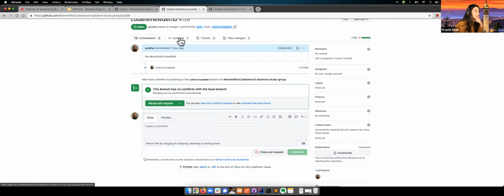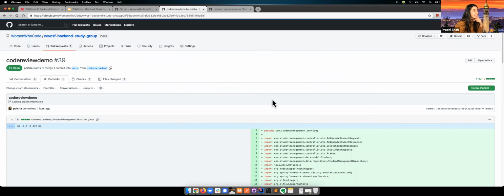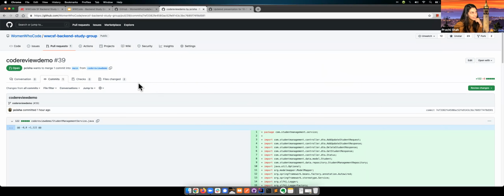Very basic. Here you can see your commits. Here you can see all the files changed. So right now I just have one commit. If I had 30 commits, you would see all of them. And then per commit, you can see what exactly the change is that I have been making. So this really helps if, let's say, you comment certain code and then deploy on a test environment and test it, and then you uncomment it and test it. So you can do a before and after between those two commits and see what you changed, right?